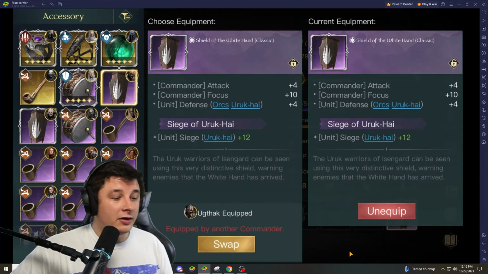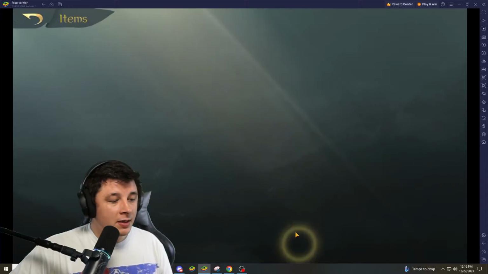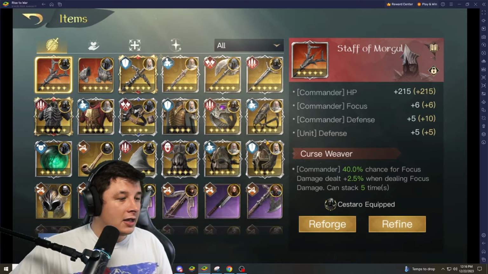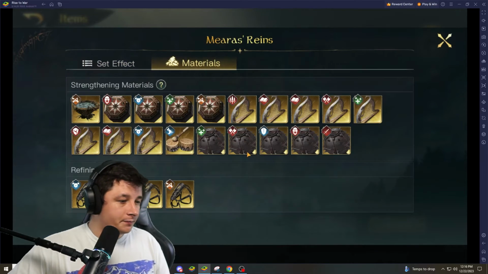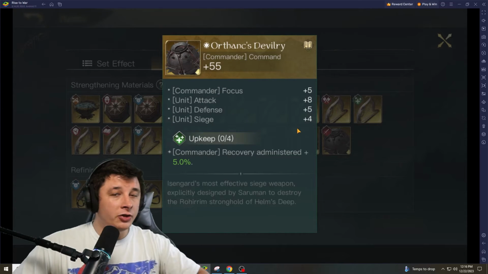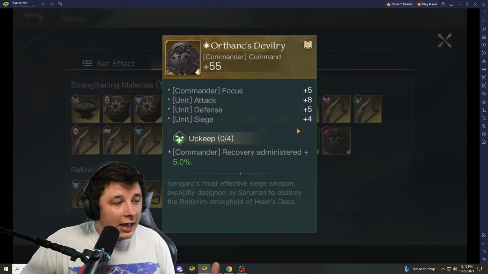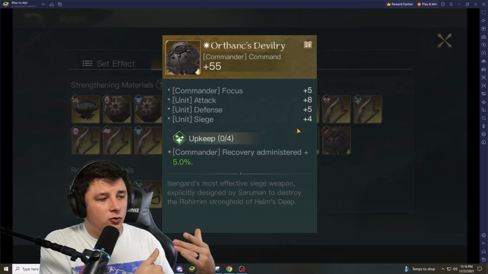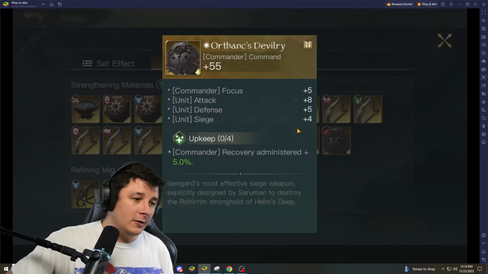The next thing we can consider is that Orthanc Devilry that we talked about. That's technically going to be the best one, although I'm going to try and steer you guys away from it if I can. I need to look here. It's inside of this one. So Orthanc Devilry is going to do 4 siege unstrengthened, which is okay. And if you do strengthen it up all the way for whatever reason, it's going to get it up to 12. So that is the best option.